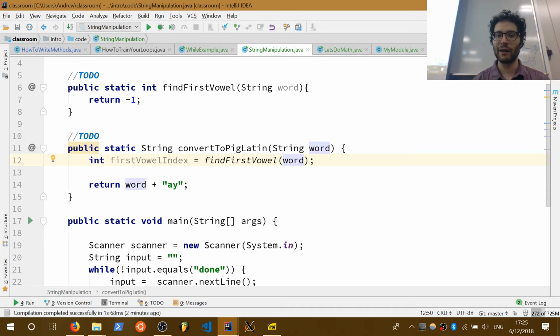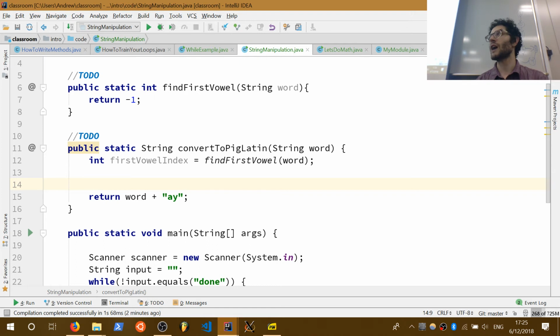This one calls this method, gets the number back from it, and stores it in here. And then it can use that. Once you know where the first vowel is, you know which rule of Pig Latin to use.